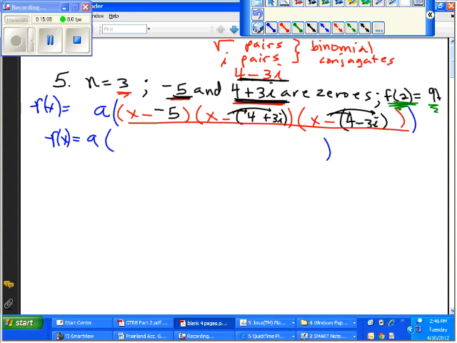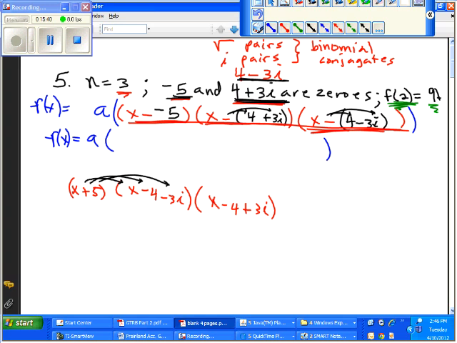We can come down here and scratch that work out to the side. This first little piece is an x plus 5. And that second little piece after we distribute turns into an x minus 4 minus 3i. And that next little piece after we distribute turns into an x minus 4 plus 3i. And we have to multiply all of that. Now you can do it in any order you want. It's not going to matter. But we'll just take this one times all three of those, and then the 5 times all three of those. We'll just multiply the first two first if you like.